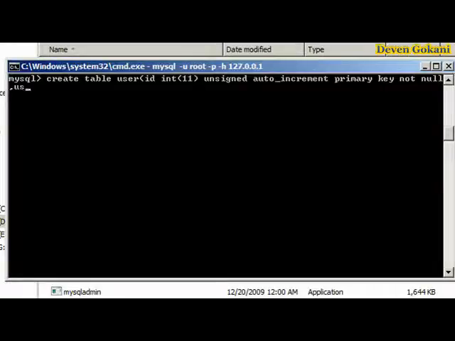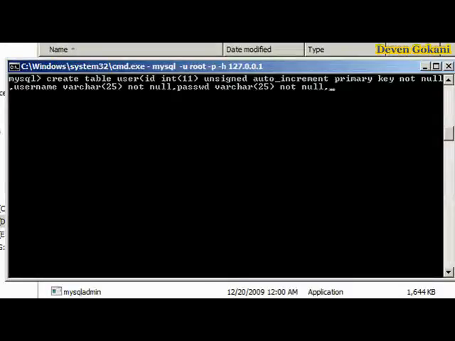Our second parameter is username. It will be a varchar. Suppose the limit is 25 characters, and it will be not null. Again, suppose the next parameter is password. It will be a varchar also, and our limit is 25. It will also be not null.